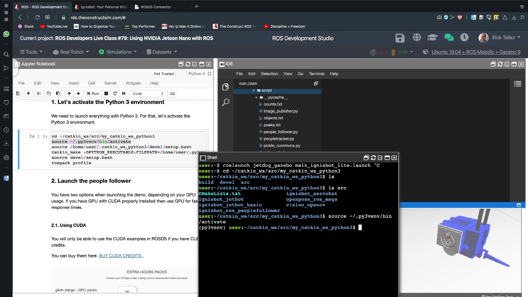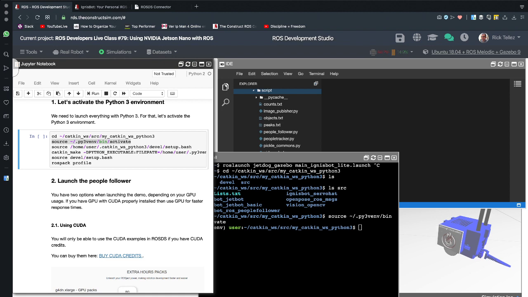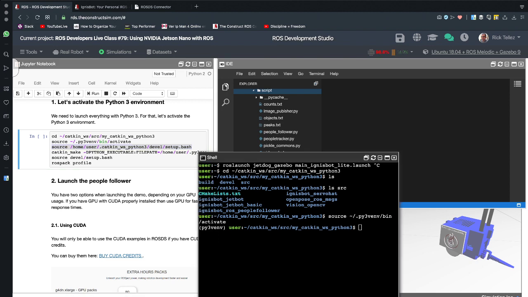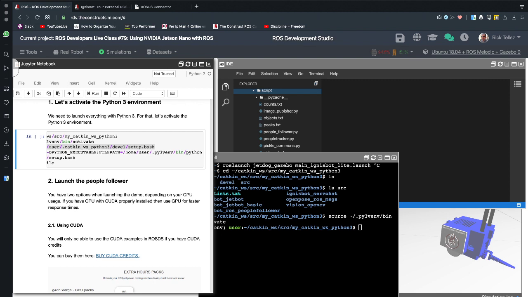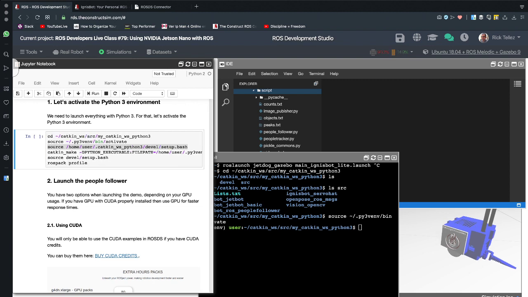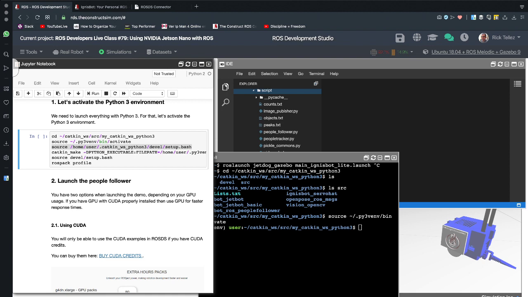Then we are going to source, okay, wait a second. So we have activated that one, and now I don't remember why we have to activate that one because it's already activated.